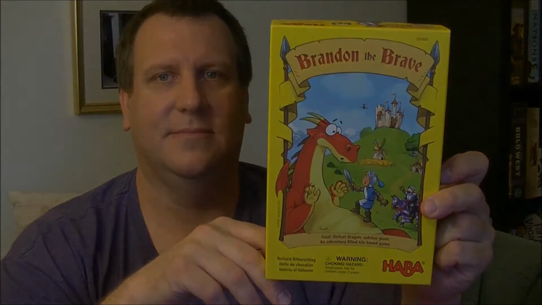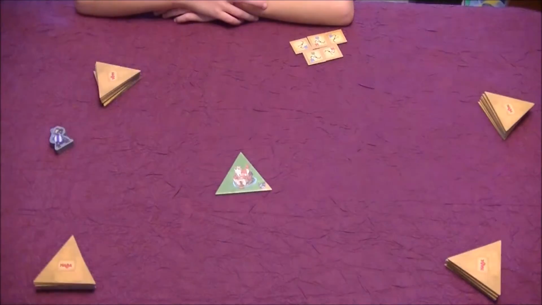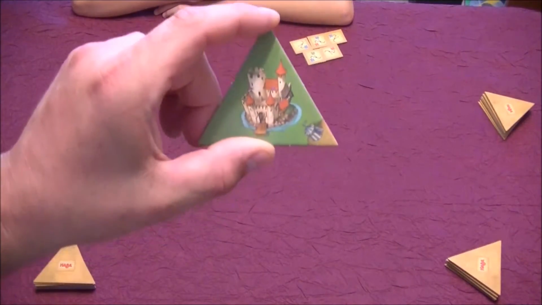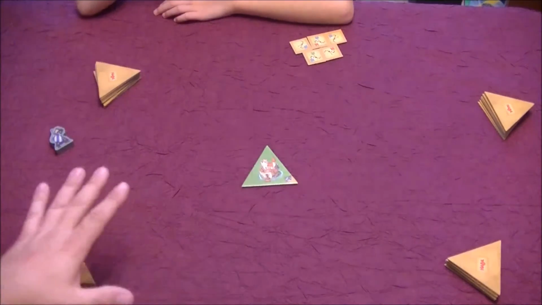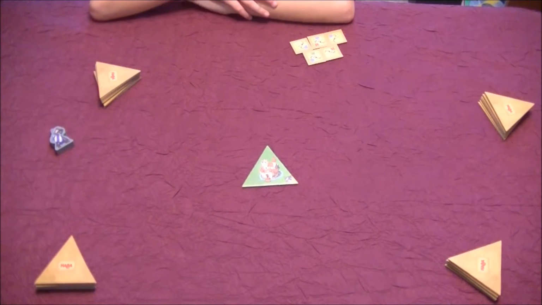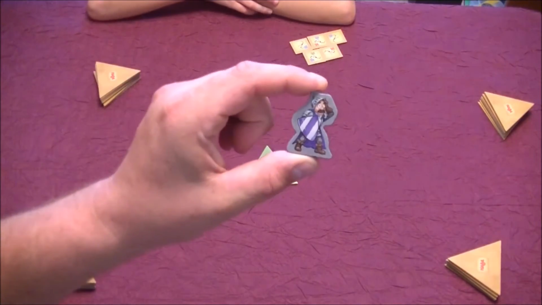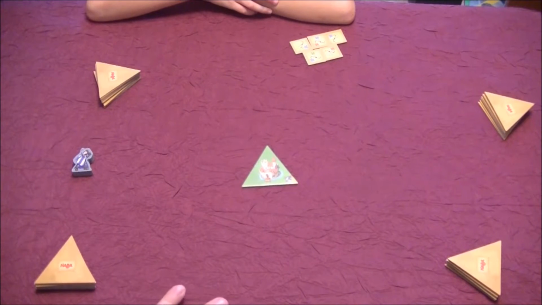Okay, so here we are, ready to play Brandon the Brave, and we've got the game set up already. We've got the start tile placed in the center of the game board. It is this castle, and we'll place it right in the middle. And we have taken all the remaining tiles, we've shuffled them up, and we've placed them into a number of piles around the game board for easy reach. We have our Conrad the Confused figure. We'll put him off to the side, and we'll talk about him as he comes into the game.